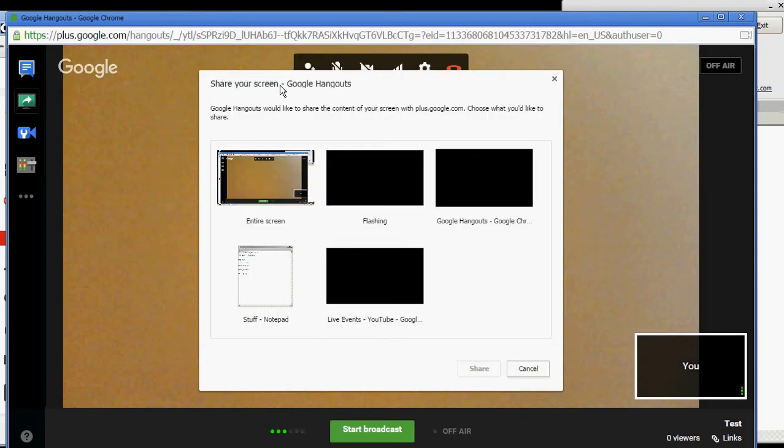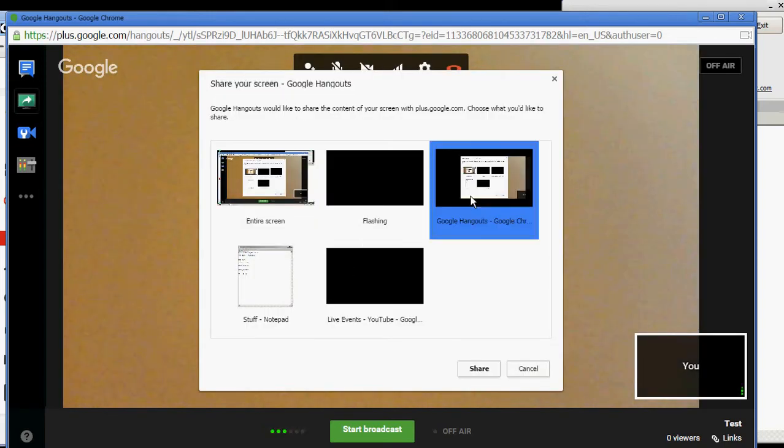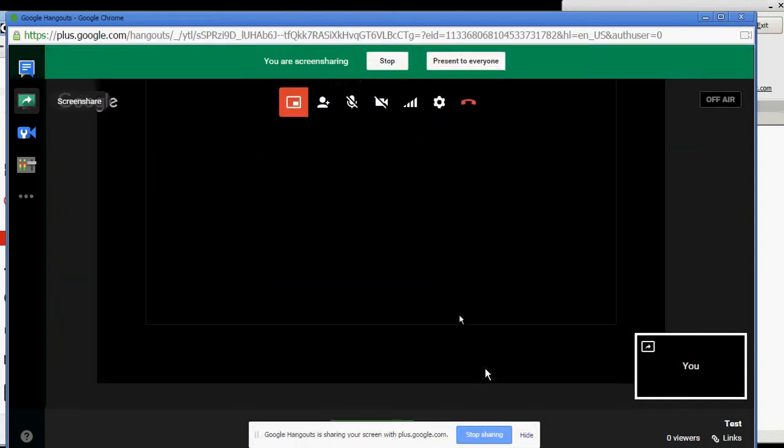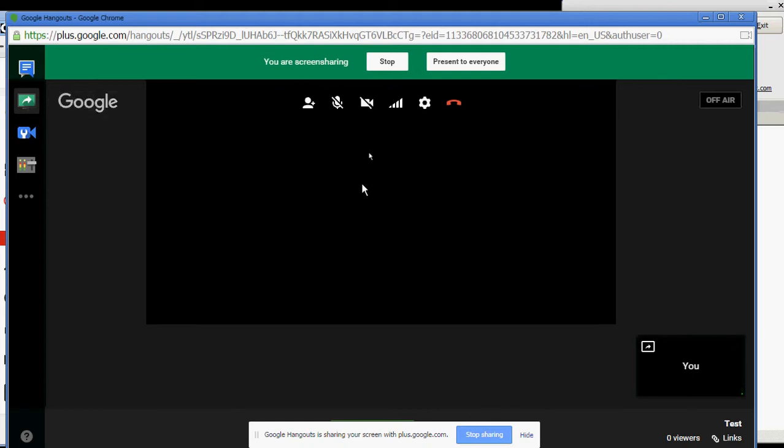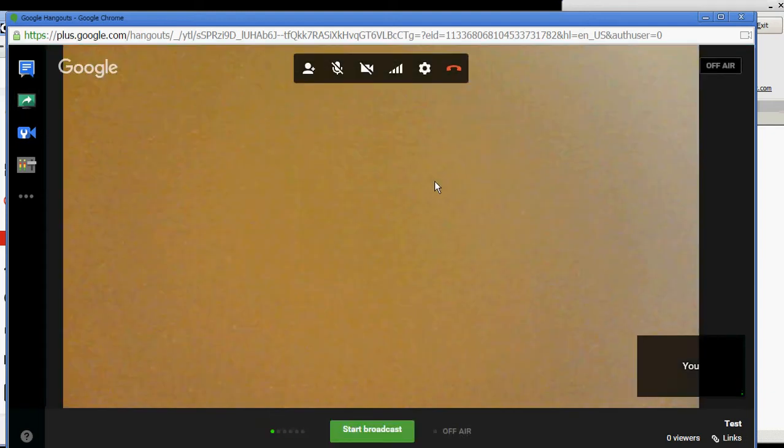We'll toggle that off and on again, and now we'll flip over to the Google Hangouts window. Oh, it's its own window, so it's going to do that same mirroring thing. So you get the idea. If you wanted to share a presentation with everyone, a document that you're working on, or a photo album, you could do that, and it's very crisp and clear, unlike having to hold a camera up to a computer screen. It's just showing them the same pictures that you see on the screen.